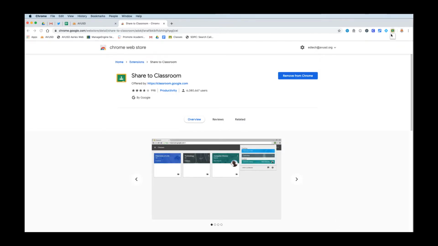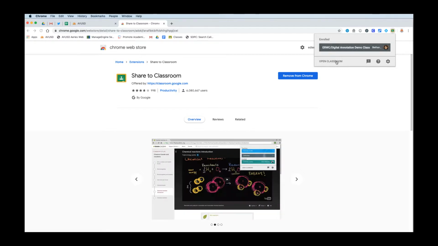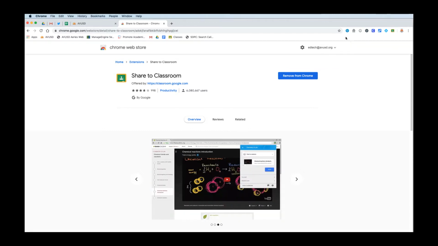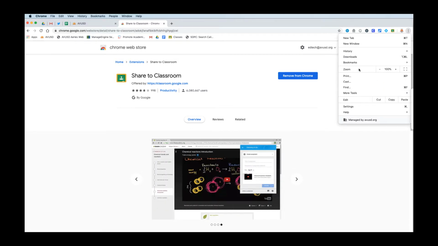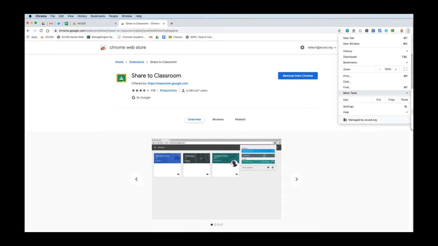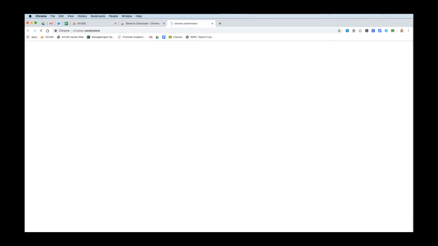So now if I wanted to, I can click on it and it will show me how to add to my different classrooms. So if you add an extension and you don't like it, or in the case of you have an extension that's doing things that you don't want it to, you can click on the three dots, go down here to Tools, and then you're going to choose Extensions. Mine's showing over here on the right-hand side off screen.